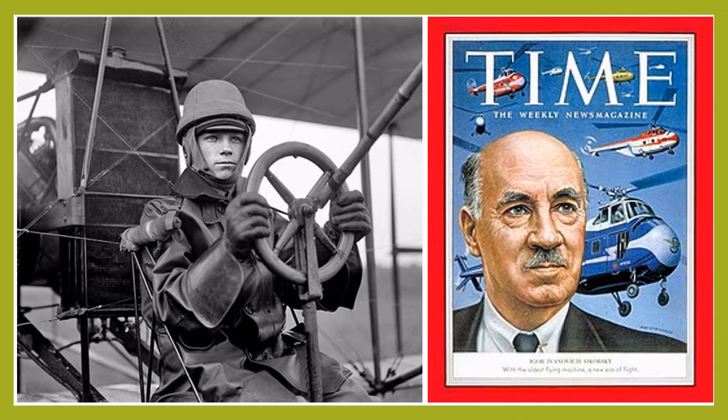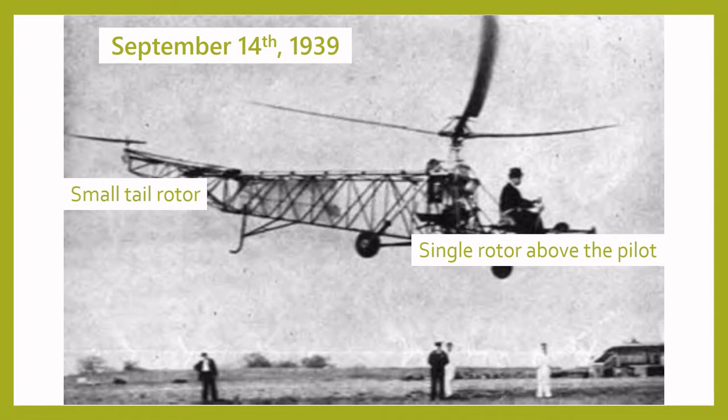And by the time he was 19, he had decided to spend his life studying flight and designing airplanes and helicopters. He moved to America in 1919 and worked as a teacher before starting his own aircraft company. He designed and built airplanes and flying boats for almost 20 years while trying to make his helicopter designs perfect. He succeeded and his VS 300 helicopter flew for the first time on September 14, 1939, just over 81 years ago. The design that Sikorsky used for his VS 300, with a simple rotor above the pilot and a small tail rotor, is still the most popular design for a helicopter today.